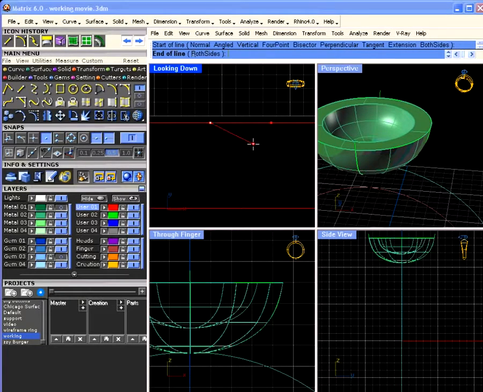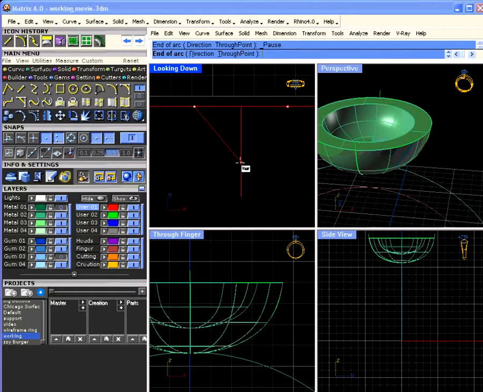Let's go to point, and then we'll go mid down like so, and near, and here's arc directions from here to somewhere along in here. Oh, sorry, let's go here and out here and then up.